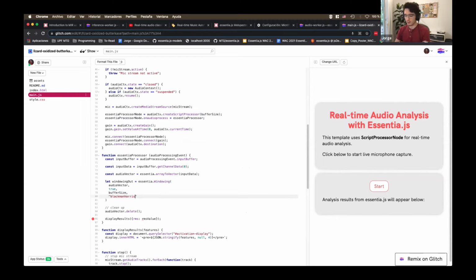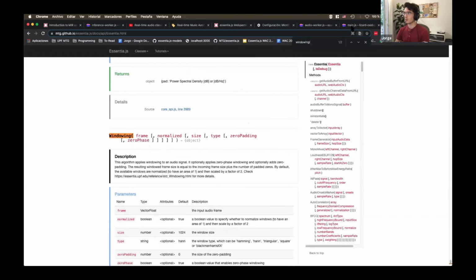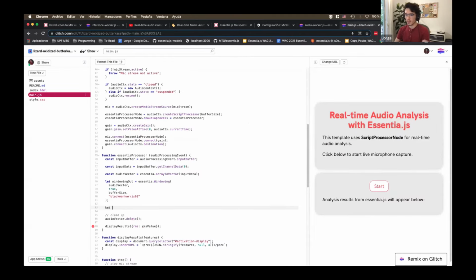Next up, if we go back to the pipeline, we need the spectrum. So again, we'll come back to our remix project, and this will be the spectrum output. Again, the Essentia spectrum algorithm, and we'll use the window out. Most Essentia algorithms will output an object, because some of them output several values. Maybe it will output the pitch and also the confidence. So it will be an object, and then inside the properties, in this case, window out frame. And again, we use the same buffer size as the size of the FFT.